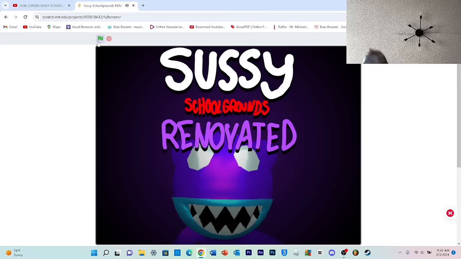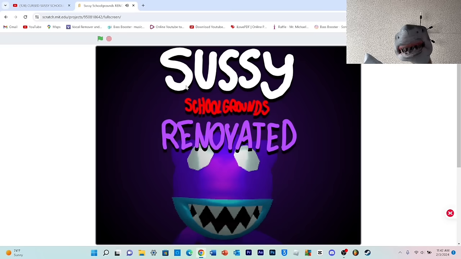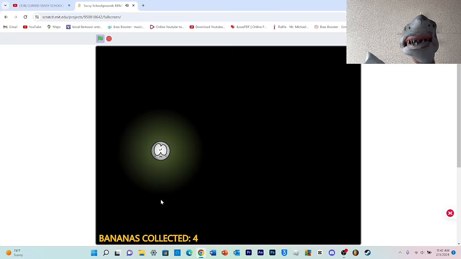Oh my god. Bro, let me get the banana. Be quiet. Oh my god, man. Oh, are you kidding me right now? Let's play again. Sussy's hungry. I don't care. I gotta get the bananas. Give Sussy a snack. Come on.